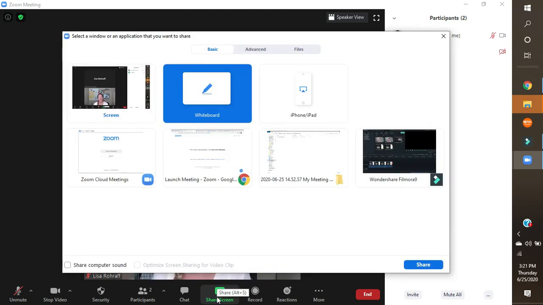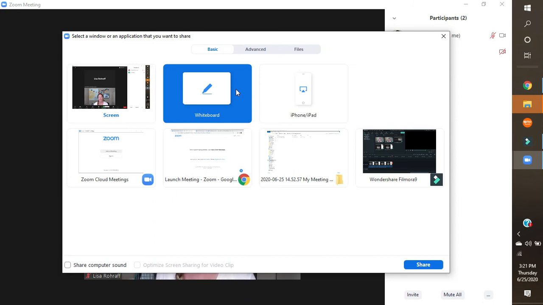So you're going to hit share screen and then that's going to give you the annotation that you can use with the whiteboard, with you as just a classroom teacher or as an entire class. So I've shared with you some of the basic features that are on Zoom. It obviously can go into a lot more depth, especially when you're adding more devices. But I just want you to have an idea just to get you started on your first few classes teaching with Outschool.